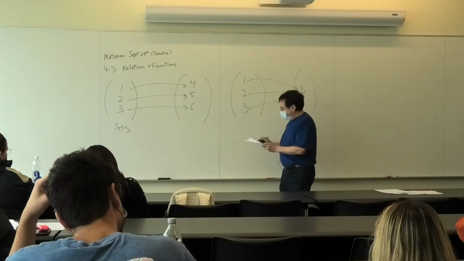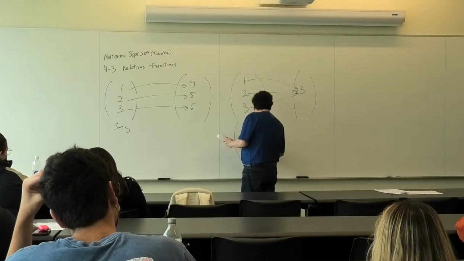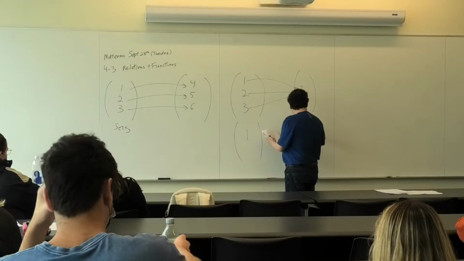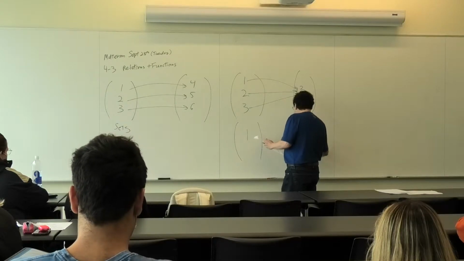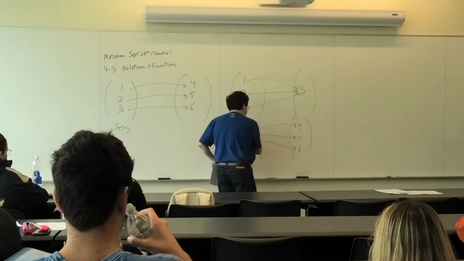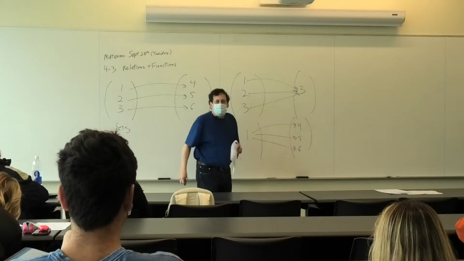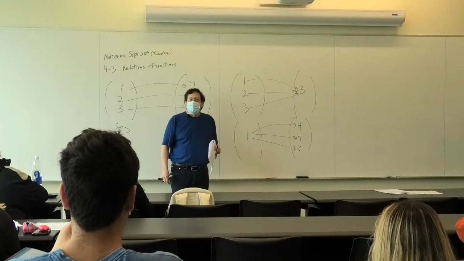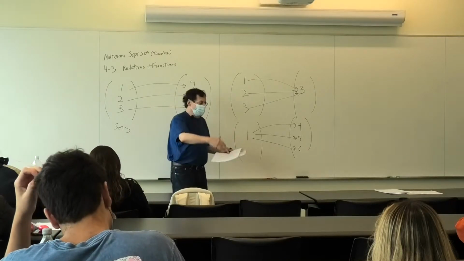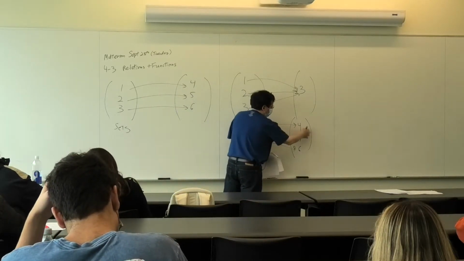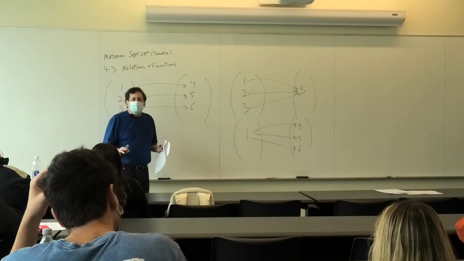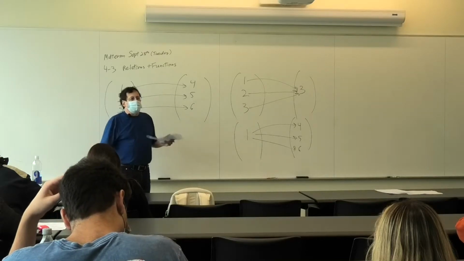We also can have a relation where one item can be connected to many others. Like if you have brothers and sisters, say your mother has a child, this could be your mother, and this could be you and your sister and your brother. So a relation is very general, can be applied to all sorts of things.